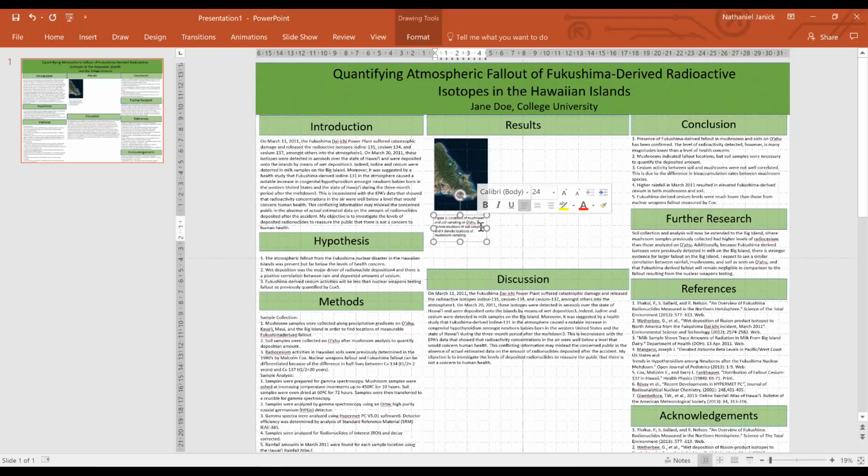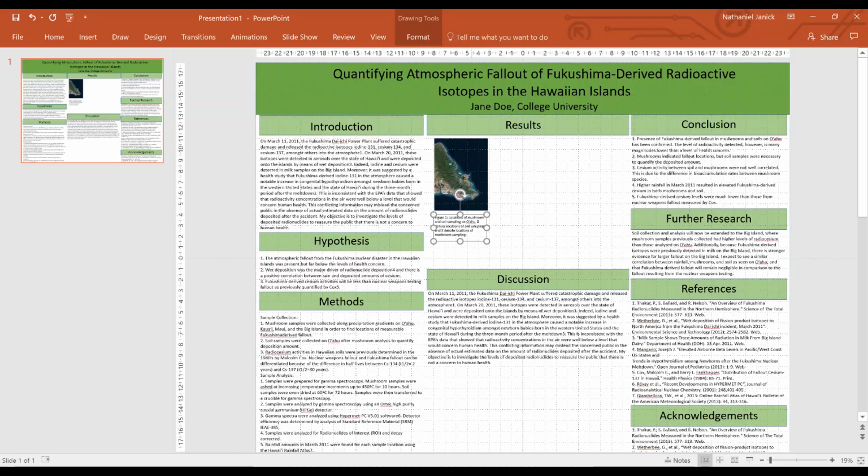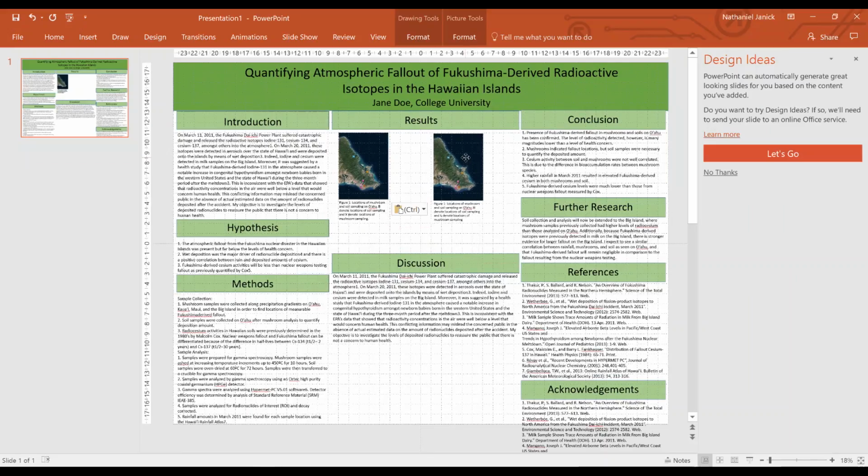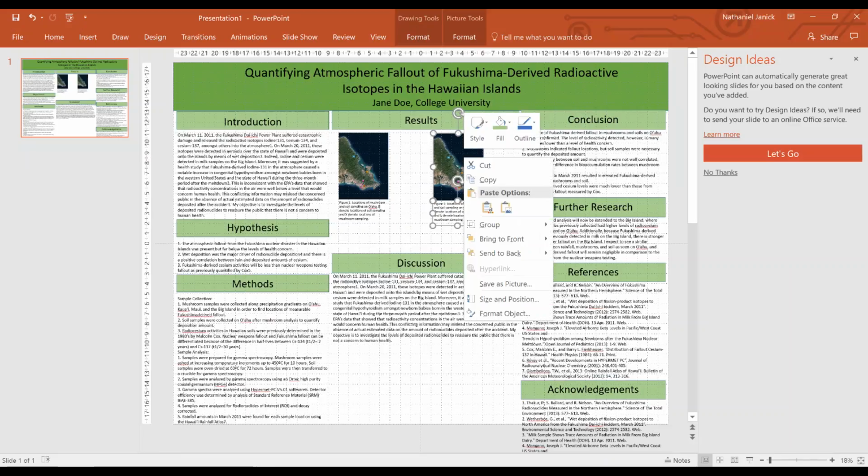This is basically just a dot. I'm not going to address that at the moment because it's a little bit outside of the scope of what we're trying to do here, and I want to make sure that I'm wrapping up. All right, so I'm going to move the caption so that it's right below that image. I'm going to copy them both, paste them. Now I know that I've got 3 different images here, so I'm just going to do a copy and paste again.